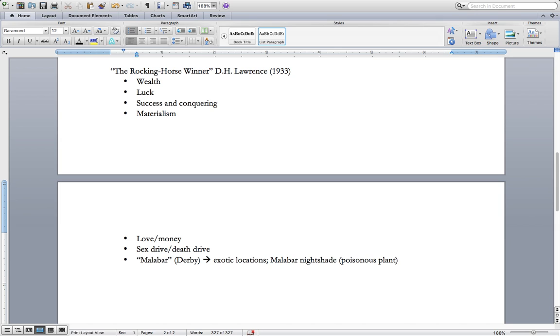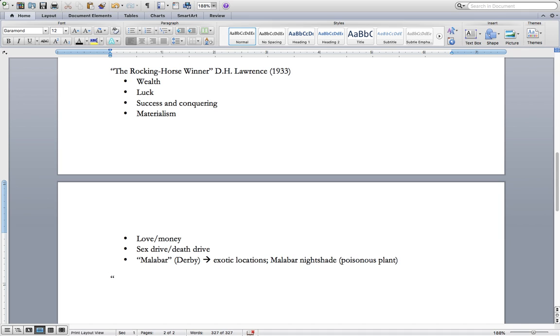So the horse that wins at the end of the last horse race at the Derby gets this name after Paul actualizes, okay, Malabar is going to win, and that's when he dies. So there's also this kind of message: you did all of this, you wanted all these things, and this is what it got you in the end. Okay, moving on.